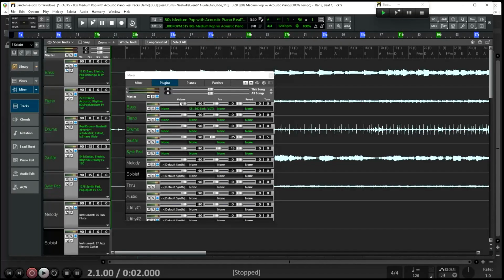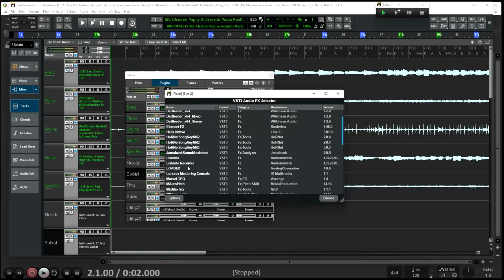Now we can add it to the other tracks, and it will have all the knobs and buttons that control the effects from the console strip, without a lot of VST GUIs open all over the place.